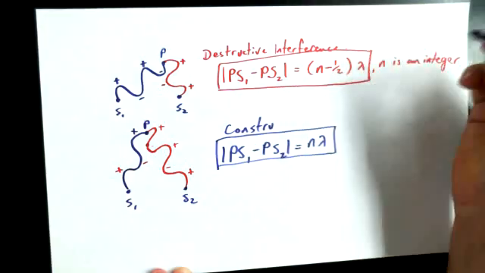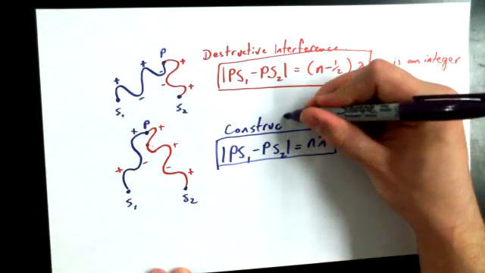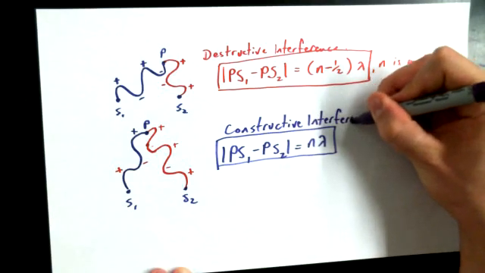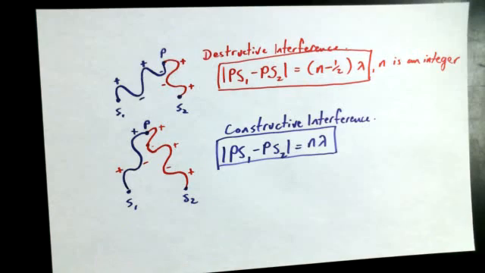And n is the integer? Yeah, and again, n is the integer. So that's just logic, based on some background knowledge that we know about constructive interference and the fact that you have to fit in a certain amount of half lambdas to satisfy one condition or the other. So we can count off half lambdas and we can see even visually whether they're in phase or out of phase, but maybe you don't have the time or the facility to actually count half lambdas in an experimental scenario, so we're just talking about it theoretically. Cool.